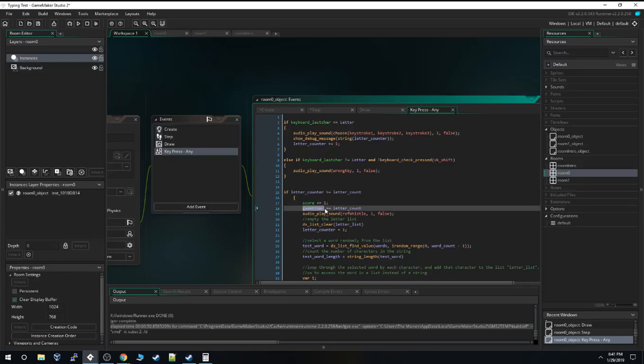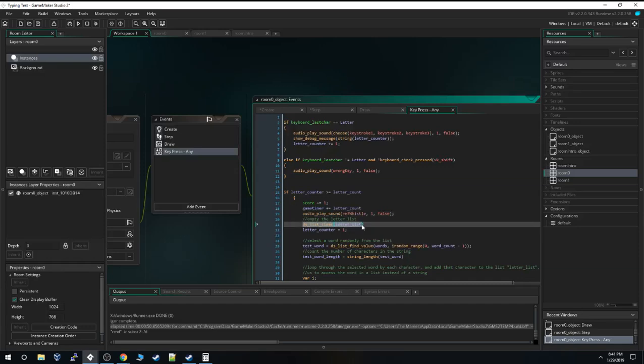We increment the game timer by the number of letters in the word that you just completed, which I thought was kind of neat. If you can get into a groove and crank out some words quickly, you can fill your timer back up. I haven't tweaked the levels or progression of that. The timer is just something that will end the game, and I thought, what's a better way than just making it a 60-second game? We play the sound of the ref whistle.